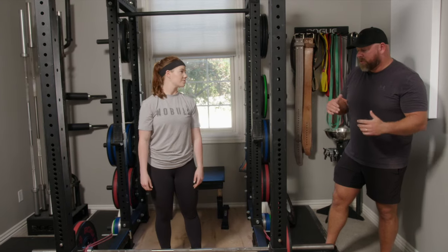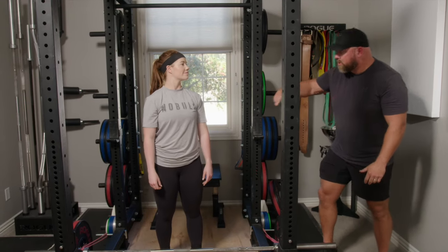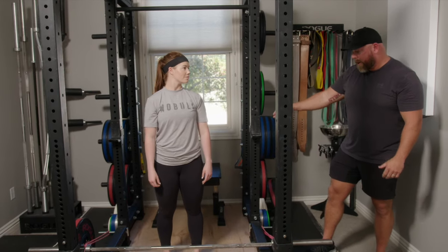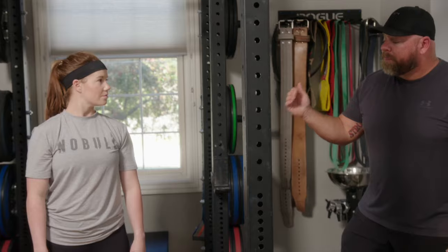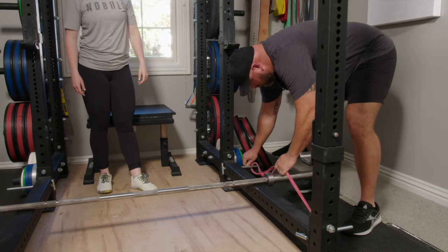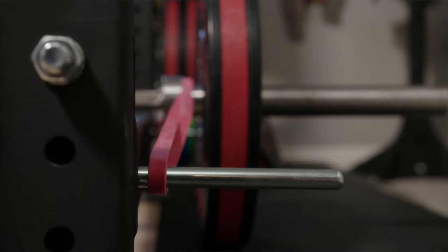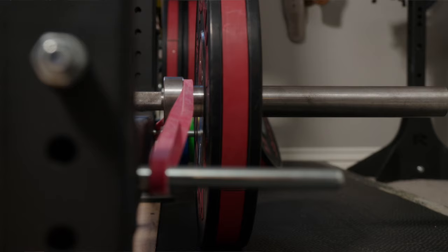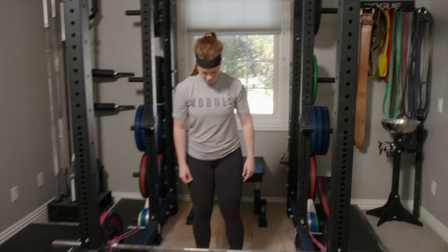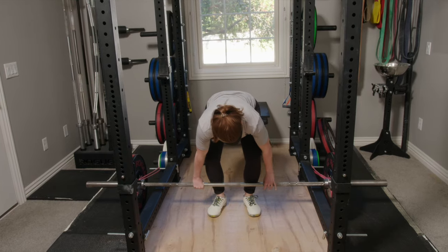For the same reason we have to make adjustments using mini bands or light bands — straight versus choked versus double — based on what lift we're doing, the same is true for the deadlift since the bar is down on the ground. The best way to set up bands for the deadlift is to actually spread the bands apart horizontally as far as you can. We put our band pegs in, attach mini bands, and stretch them all the way across the rack. There's very little band tension at setup, but as you pull, it gets tight in a hurry and adds a tremendous amount of load.